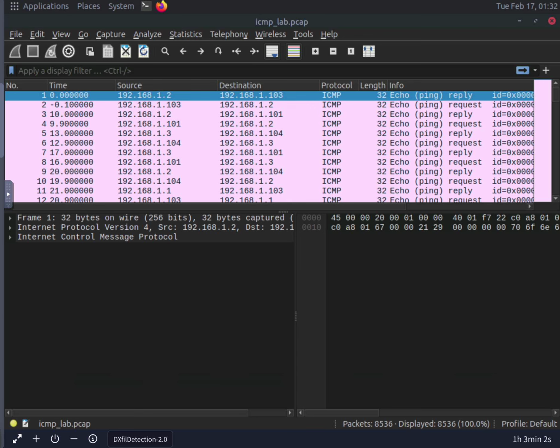Malicious actors encode data into ICMP payloads such as echo request and reply, timestamp, info, and they usually send it to a remote listener under their control.